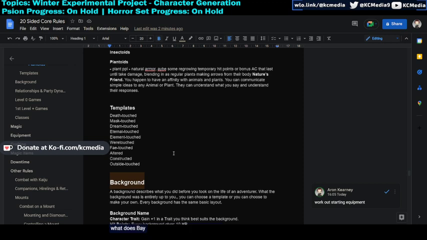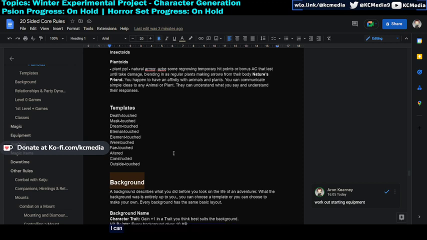Which is basically what I'm currently considering, having an optional rule for how to fight a kaiju, because the Tarrasque is okay, but we could do some actual proper Godzilla style kaiju here.